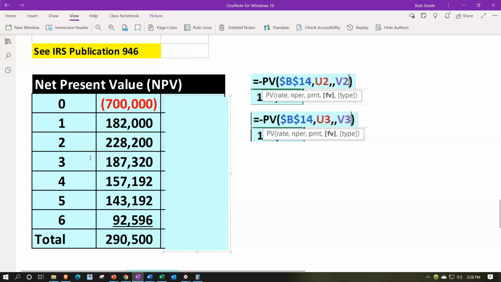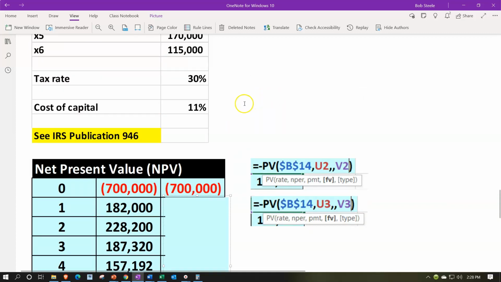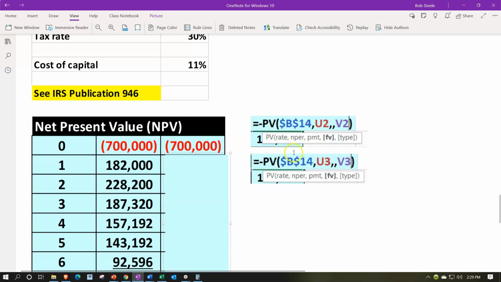And then we can apply our present values in this format, which we will do with the Excel formulas once again. I'm going to apply the present value to this 700,000, even though it's at period 0 and therefore the same number, so that I have a uniform column and then can copy it down. So it would look like this. Negative present value, the rate would be then this 11%. Notice it's an absolute reference, $ before the B and 14, comma, number of periods is going to be the 0. That's going to be the U2. It's referencing this cell instead of hard coding or typing the 0 so that we can then copy it down. Comma, comma, future value 700,000. That gives us then the 700,000 given it's at period 0.